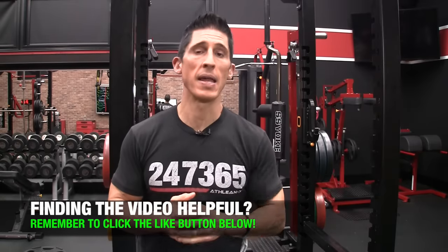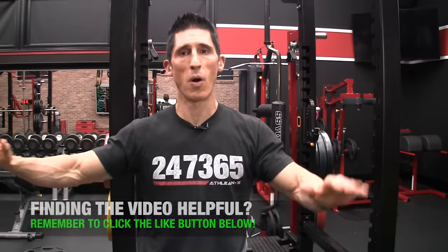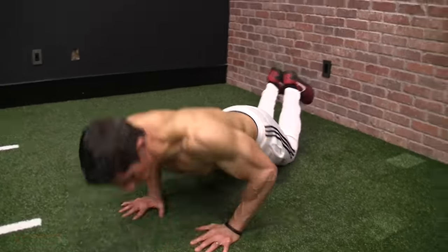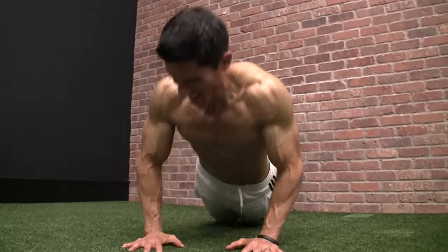Now, is that it? No, because I mentioned that adduction is one of those elements of a chest contraction that's missing from this workout — and from almost every pushup workout. All pushups tend to keep our hands in a fixed position on the floor, eliminating the benefit of full chest contraction by having the arm cross the body. But we can turn our body toward the arm to create relative adduction. For beginners, we have the twisting pushup from your knees — instead of moving my arm to the midline, I move my body toward the arm, creating adduction. Rep this out to failure, then go back to the ab exercise for your rest period.